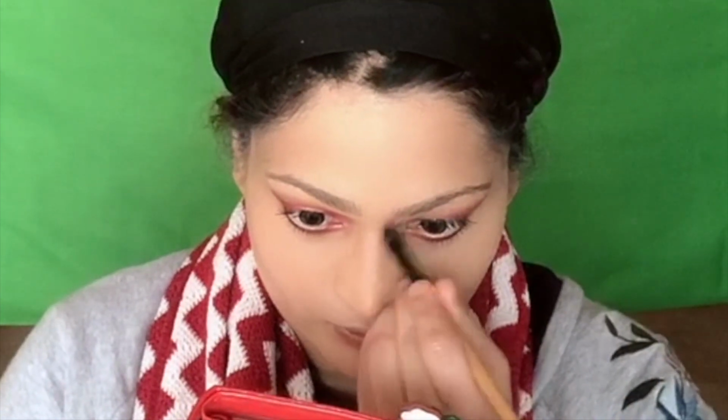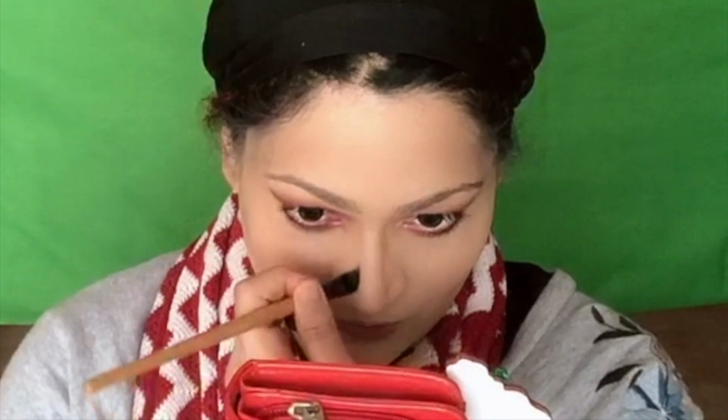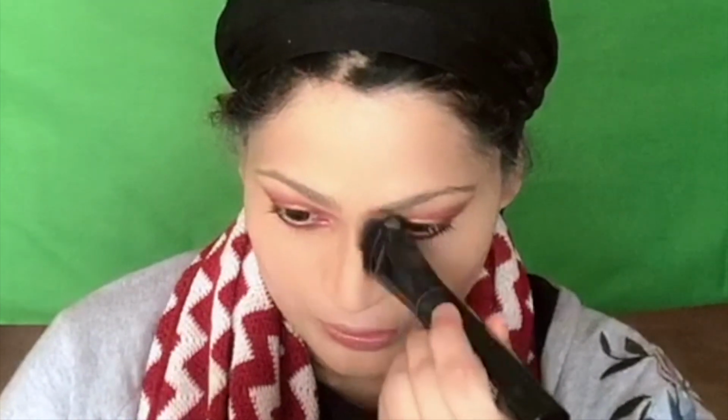Okay, but I need to contour my nose too. So I'm going to be taking this brush, Makeup For You smudge brush, but I'm just taking a little bit of this and applying it here on my nose. Don't get me much hate. I think the grand finale will be good because then I'll go and see myself properly in the mirror and rectify. Maybe. Taking the brush again from the back and just going through this.